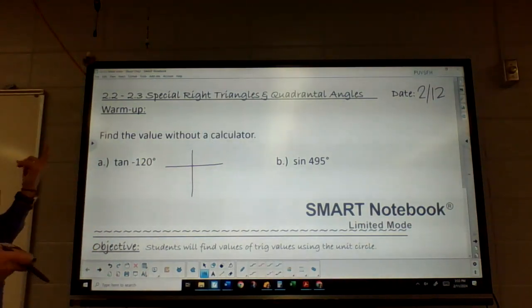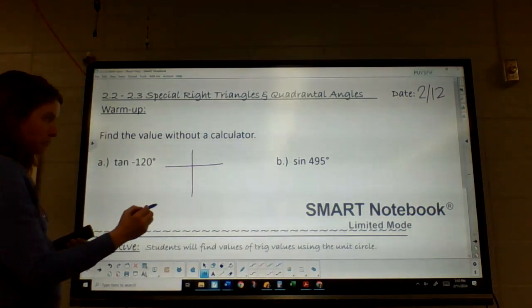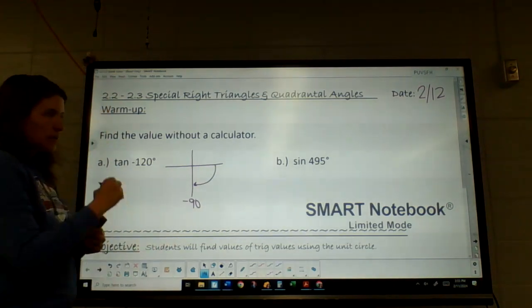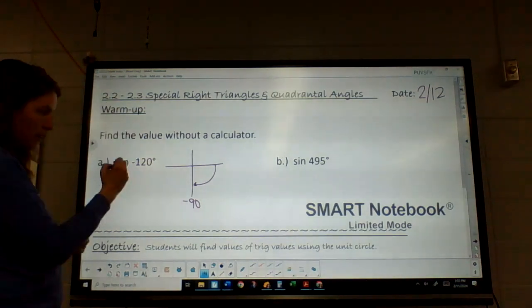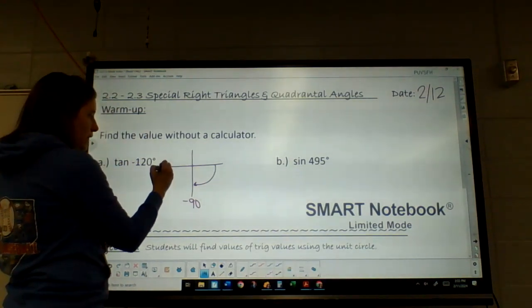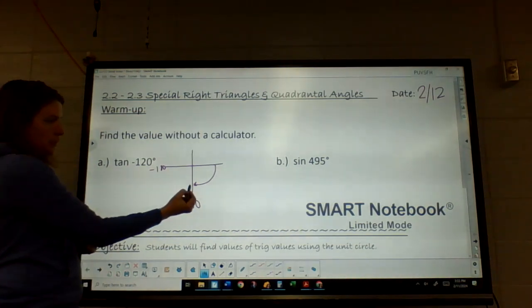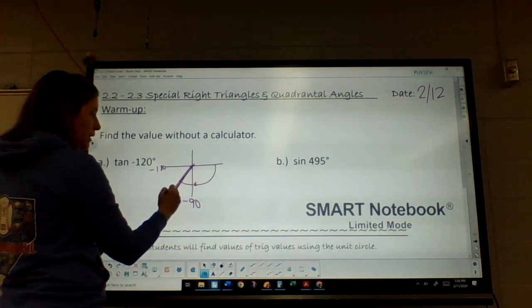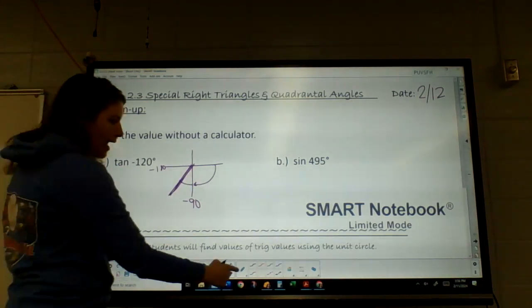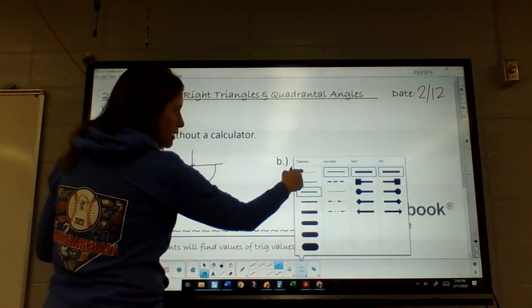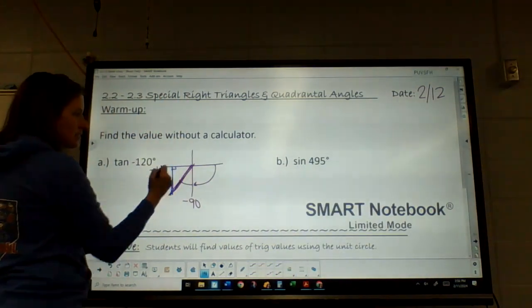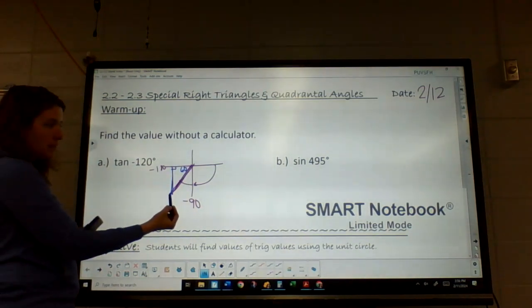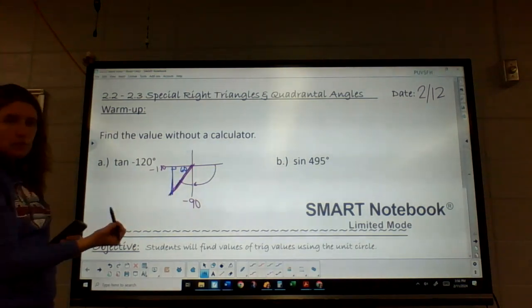So just reminding you guys with negative tangents or negative angles. So we go back this way to go negative. The normal way is counterclockwise. We're going clockwise. And this is negative 180. So I'm going 30 degrees past that to get to negative 120, which would be here. But I went 30 degrees past, but the triangle that I want to make is going back to the x-axis. So this actually is a 60-degree angle here, because I went 30 past. I'm 60 short of making it to 180.